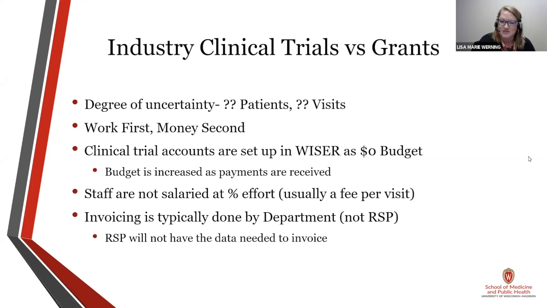Clinical trial accounts are set up in WISR as a $0 budget, and budget is increased as payments are received. In industry clinical trial budgets, staff are not salaried at a % effort. It's usually based on milestone visits. And invoicing is typically done by the department and not RSP, as is typical in a grant.